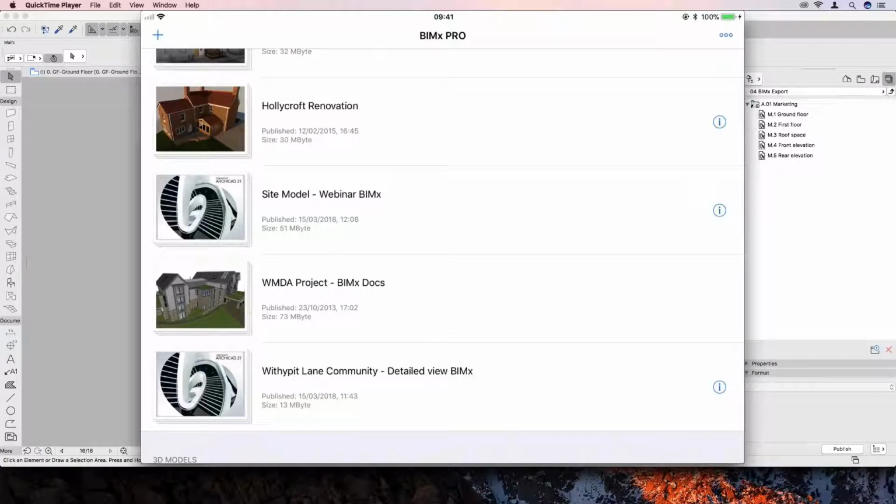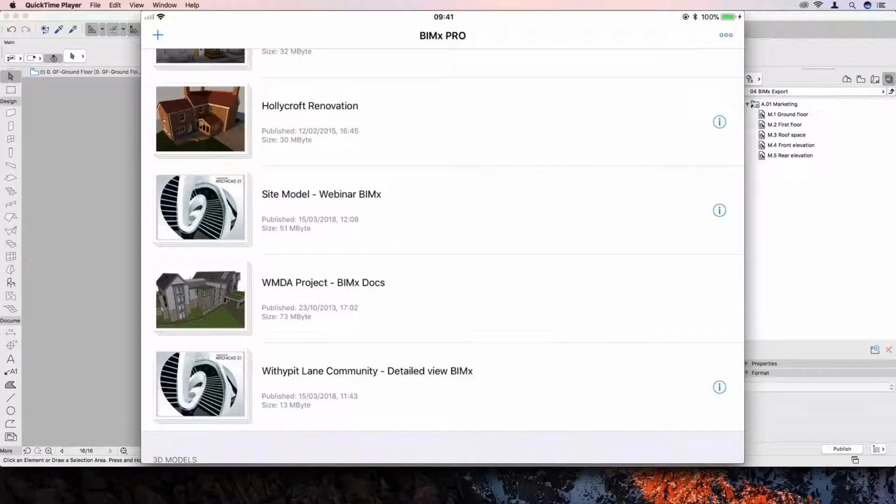We have a sort of mini iPad here that we're going to show you some examples of the model itself. You can obviously have your clients have the app on their own devices as well, and you can share the model information to them as well. You have full control about what information you want to send through. So initially it might be just bring me the model. This one in particular we're going to show you has a lot more documentation.